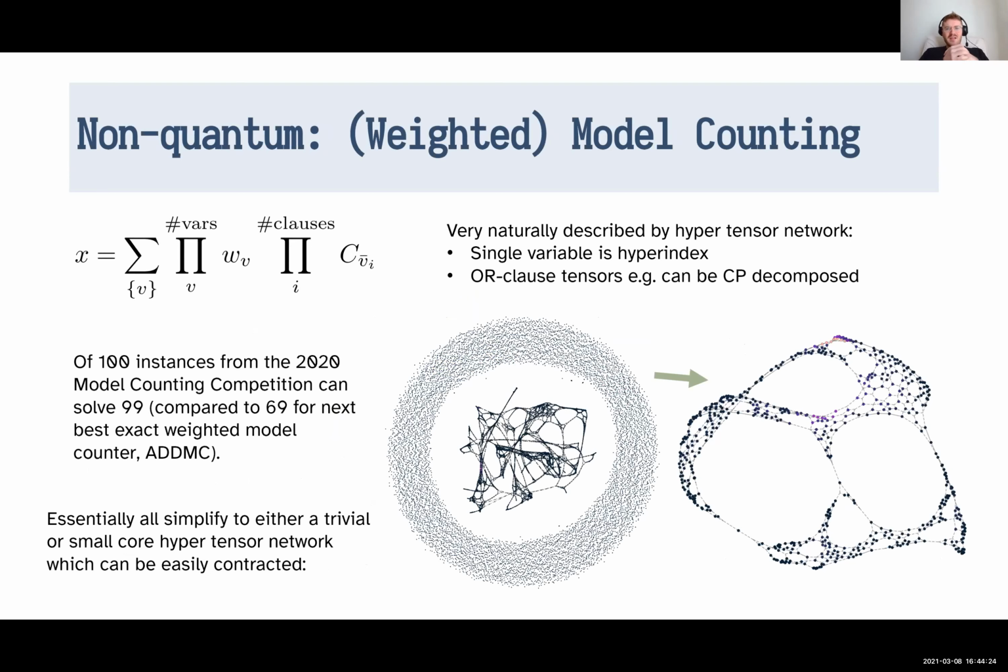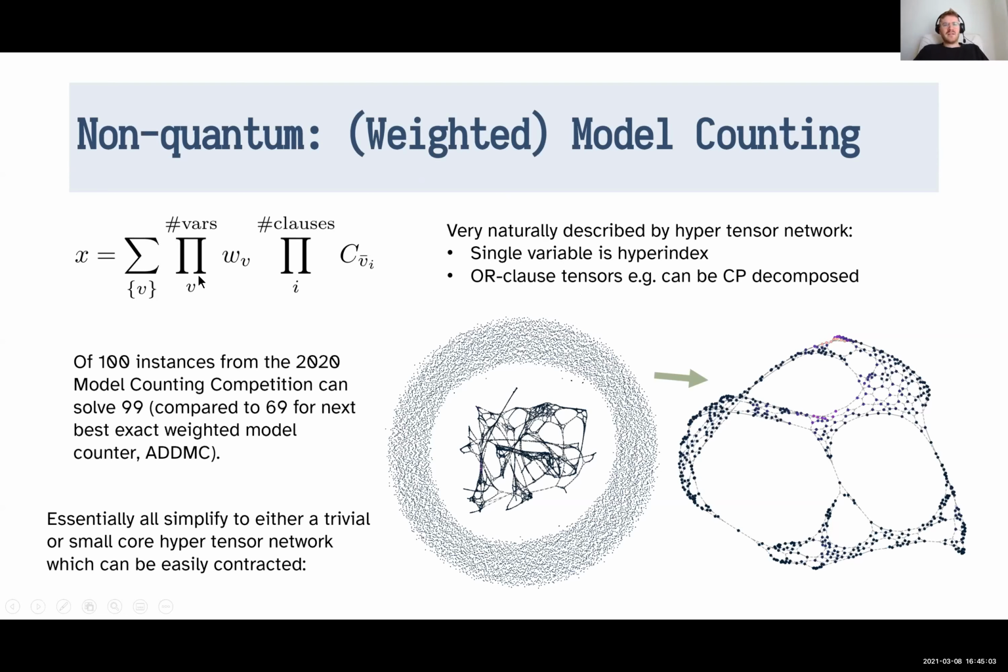So you're encoding a load of local constraints as clauses, and you're basically trying to count all of the different solutions. And a very natural extension to this is you weight each variable, saying if it is satisfied, then I add this to my weight, and if it's not, I have some other negative weight. And I think, in a few papers, including one Stefanos wrote, they showed how to write these things as tensor networks, but I think notably they're very naturally described by hypertensor networks rather than just tensor networks.